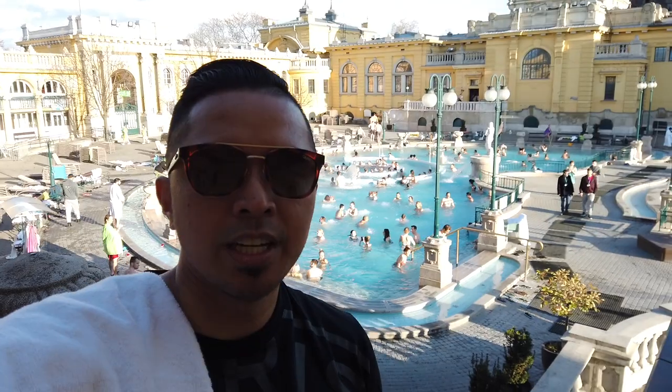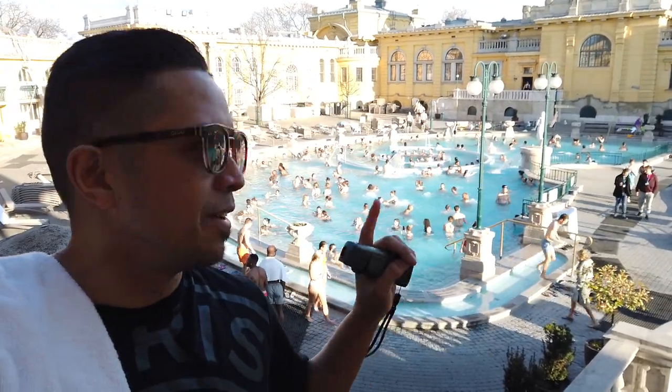So this is awesome. We're here at the thermal baths, got our own little balcony, nice little locker room. Didn't get that last time, all I had was this small locker, but this time around, got this pretty cool little private fitting room. Check that out. So this is the outdoor area, and then over on the other side is the indoor area where everybody goes to hang out in the thermal baths.